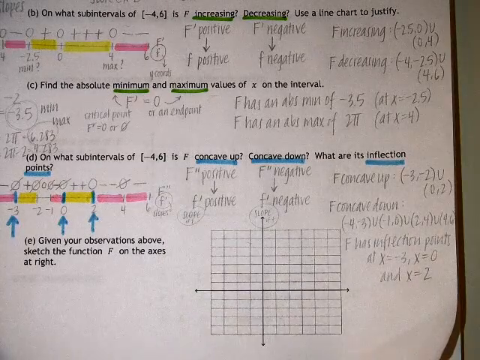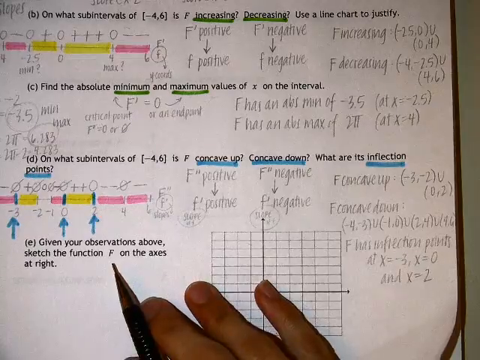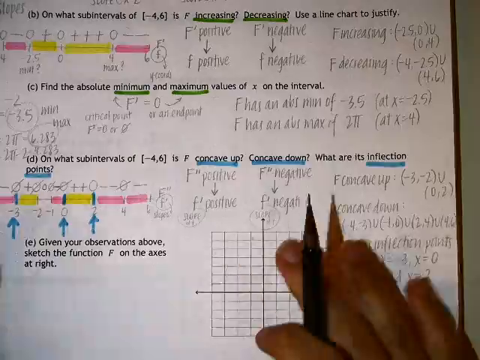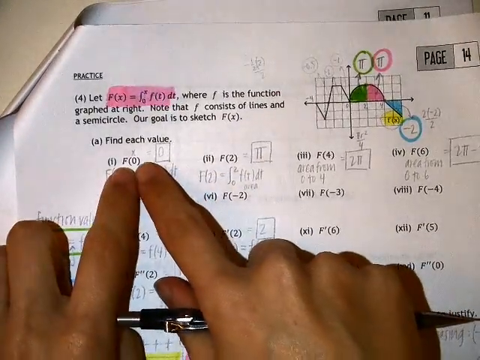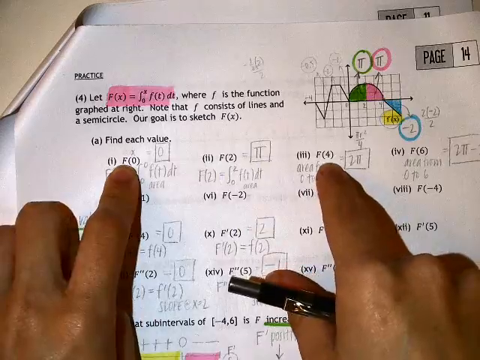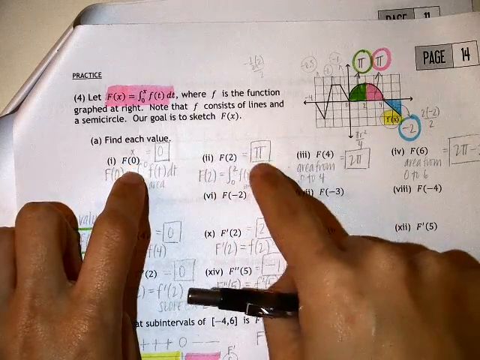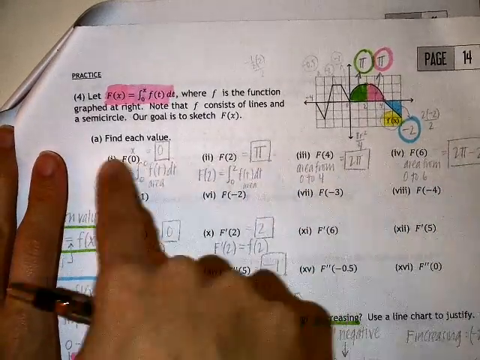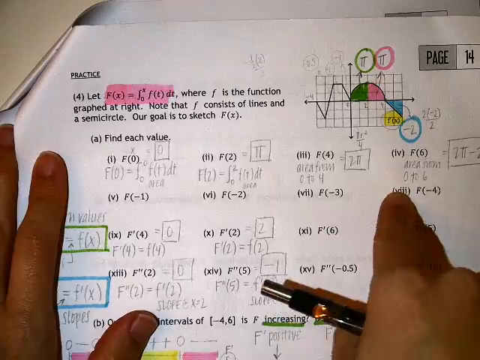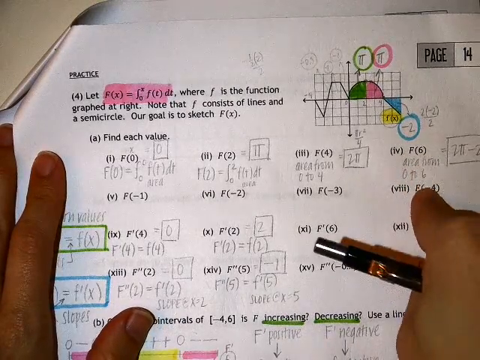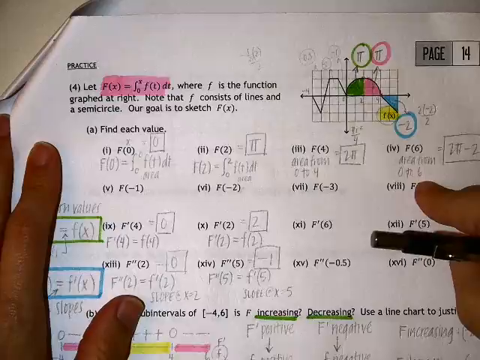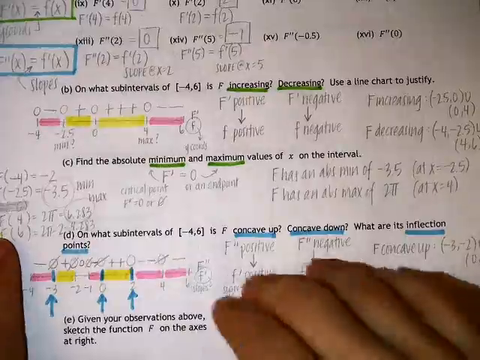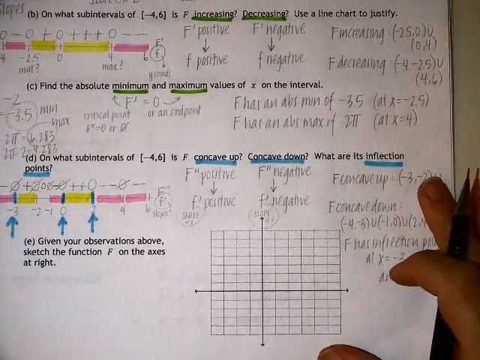Now, the other thing to notice is that big F is not completely foreign to us, because we've done a lot of work with big F in part A. We found big F of 0, big F of 2, big F of 4. Arguably, those are points on the graph of big F. So in theory, if we have 8 different points on the graph of big F, we should use them. I'm going to start with that, to help me get a sense of what exactly big F should look like. And then I'm going to use my answers from parts B through D to confirm that that really did happen.